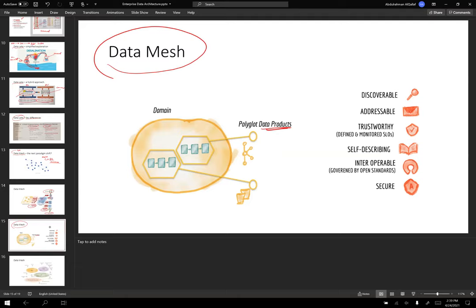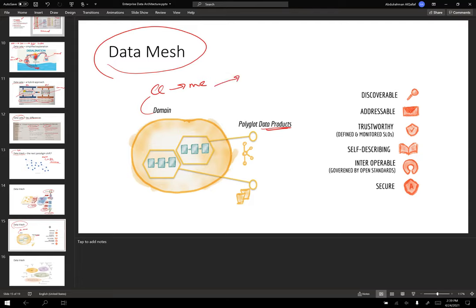Let me explain this a bit. I work in a bank, and there are several domains of data in a bank. One of them is credit card data. This domain of credit card data is assigned to me, and I'm supposed to know everything there is to know about credit cards and all the data related to credit cards.